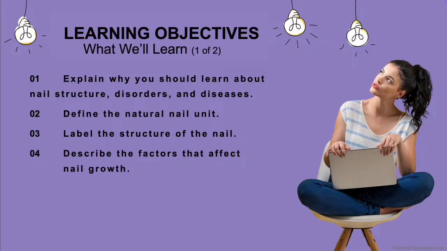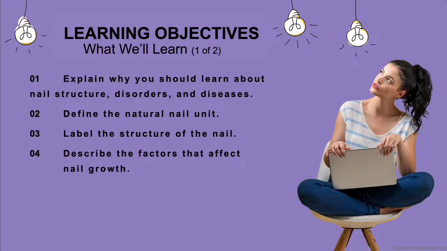You guys will be probably not so surprised. Very, very surprised at how many nail technicians can't even tell you what the matrix is or where the cuticle is. Do you guys see this stuff all the time, right? They're cutting stuff, they're calling it the cuticle, and those of you that have already done this lesson, you know where the cuticle is, hopefully, right? And the difference between the eponychium and the proximal nail fold, and we're going to talk about those things today because they are very, very important, okay?